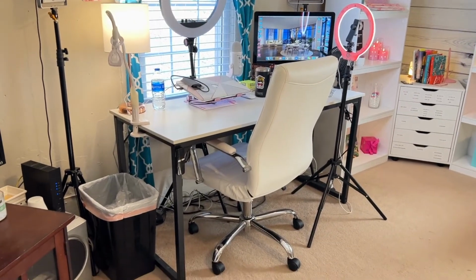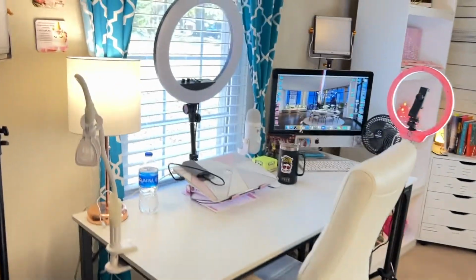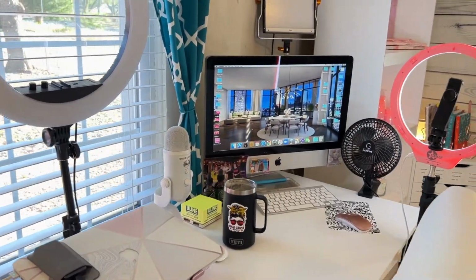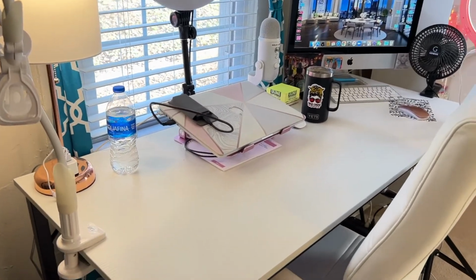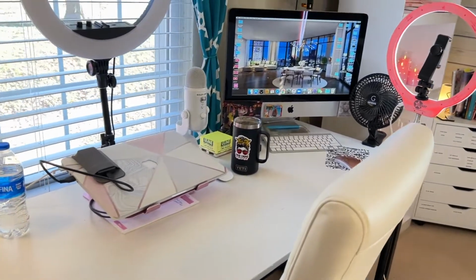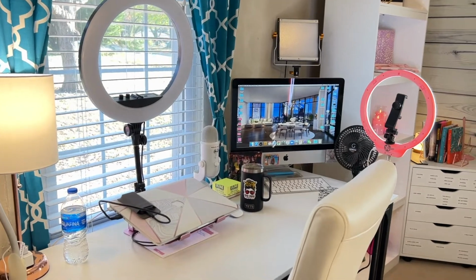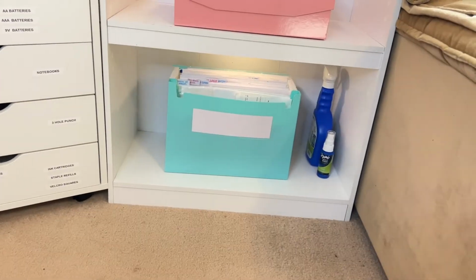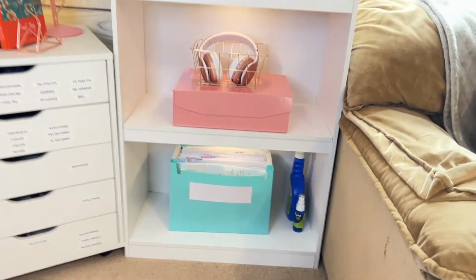And I do have a little bit longer and larger desk because I really like to spread out when I'm working, and I'm working with two different computers. One is my laptop, and then of course the other one is my desktop. And I keep my desk pretty clear because I do not like starting the day with a messy desk. It just drives me crazy and makes it to where I cannot think. And so that does not work for me. So I keep the least amount of paper as possible. And anything that I do need a paper file of is going to be in this little accordion filer down here at the very bottom on the bottom shelf of my little filming set.